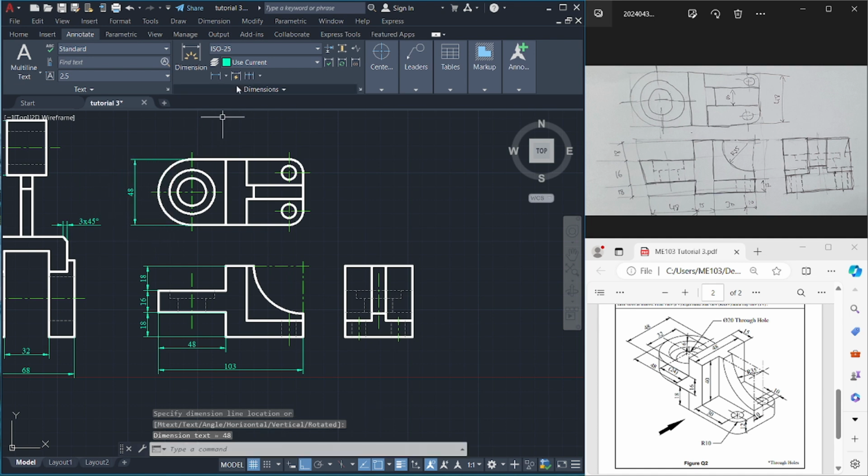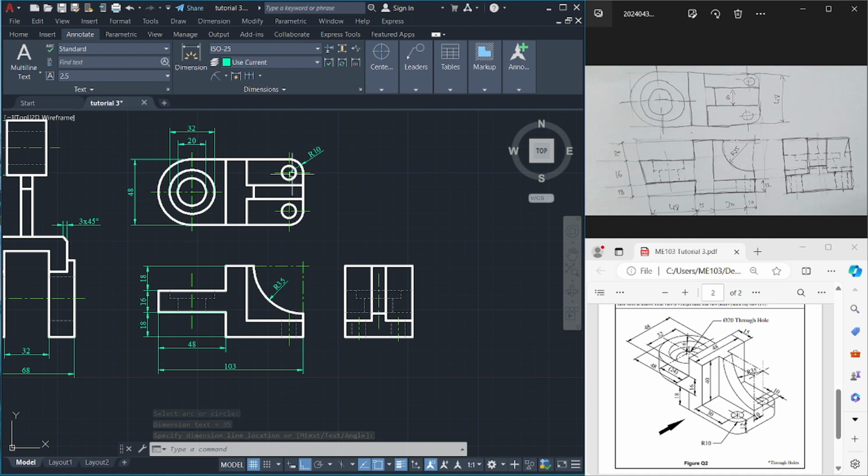If you remember, we are using the ISO standard, and it's not recommended to use diameter for this one. So you just use linear for this circle, and it is visible, so you don't have to put the phi. And also you are allowed to put R for the fillets, for example this one. So you can just click once and then find the appropriate position. For example here, it's okay to add that one. Similarly, I'm going to use radius to dimension this feature here. So it's okay.